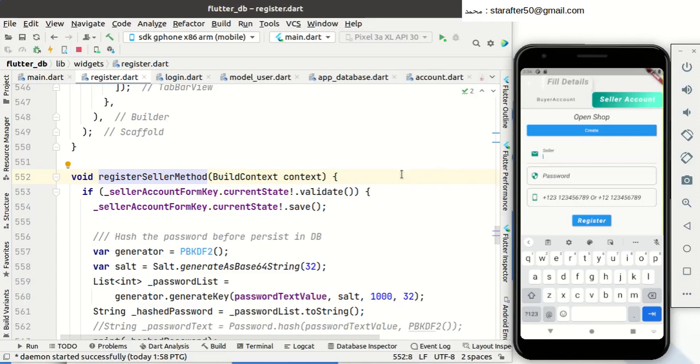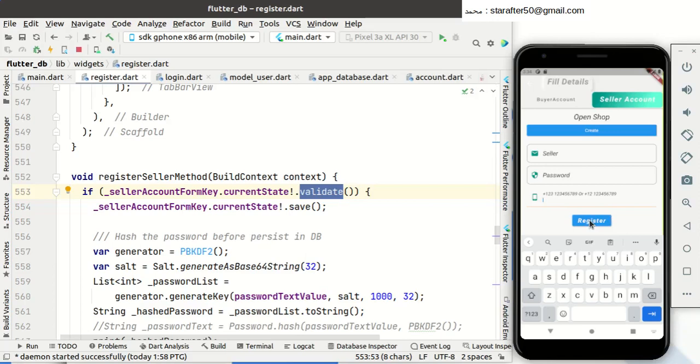How can we do that? By validating, using this method, that all these three fields have been filled with data. So we will take this seller account form key dot current state dot method validate. This method, as I have said, will make sure that all these three fields are filled with data before we click on register.